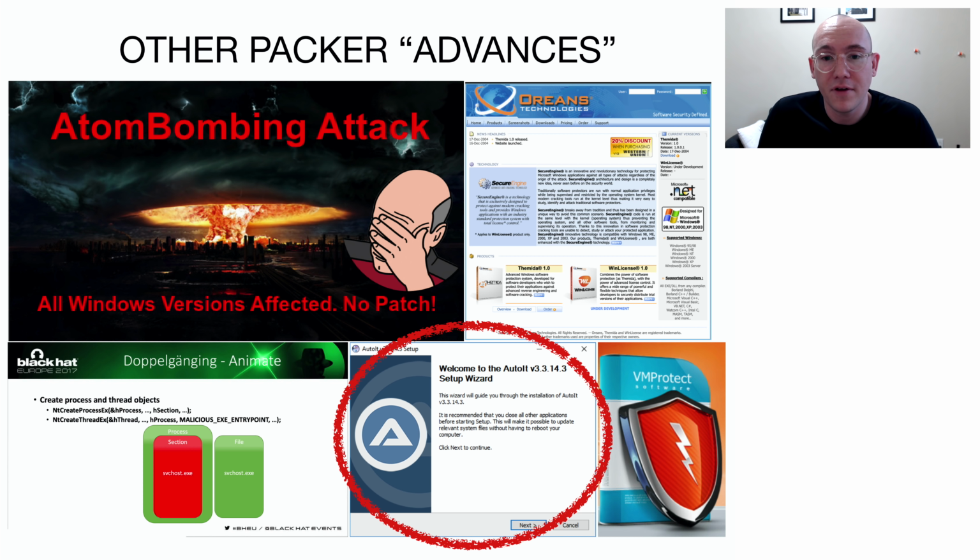And of course, we have to mention the rise of installers. So as this arms race was sort of pushing the market for antivirus evasion packers forward, one of the things that malware developers realized was that installers were actually a really good way to hide their malware. This is because installers were used for valid software, so AV couldn't just blacklist them.